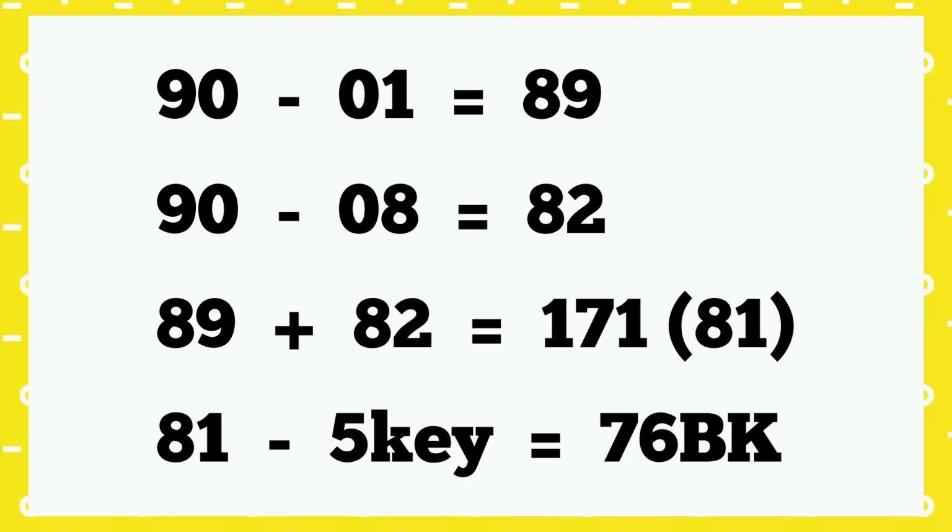One thing about this key is that when we add the 2 numbers, they shouldn't be more than 90. They should be from 1 to 90. But in a case where it is more than 90, then we subtract 90 from it to get the original number. So here we had 171. Subtracting the 90 from it will give us the 81. That's the 81 in the bracket, the main number that we are about to use for the key.